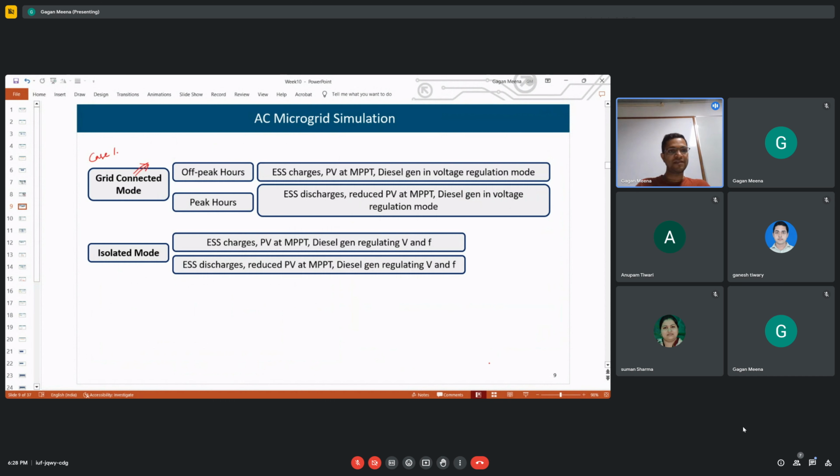This was one diagram for voltage and Q requirement. There are three cases or three states, we can say: one is steady state, the second is dynamic state, and the third is transient state. Dynamic means very sudden changes, such as sudden load switching. In all the three cases, voltage and Q limits are there.